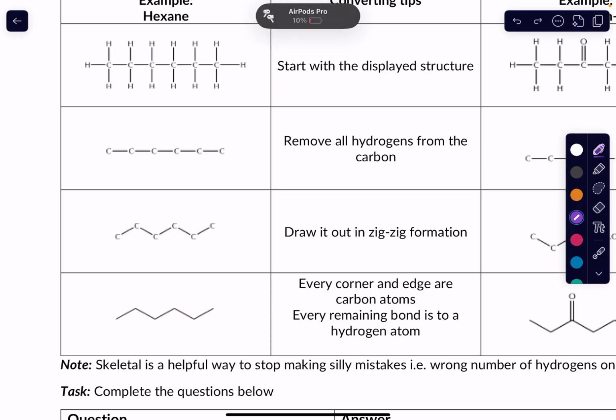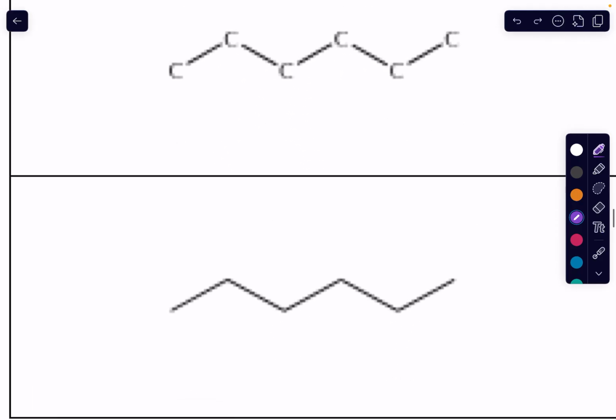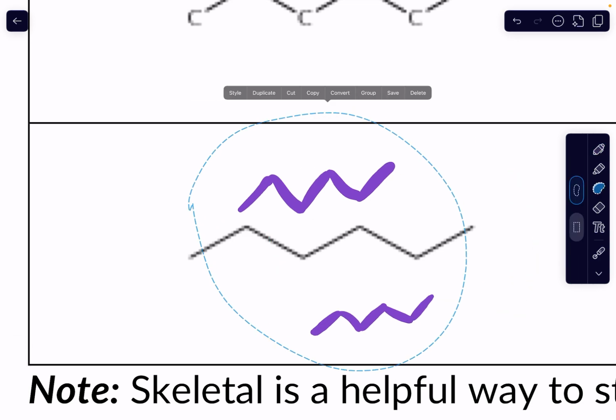Now, the way that I like to do this for hexane, so if I just wanted to draw hexane off the top of my head, I know I've got 6 carbons, and the way that I would do this is I would go, and you ready? 1, 2, 3, 4, 5, 6. It's important you start your first line with 1, 2, because remember, this is 1 carbon, and there's the second one. But you can see here, 1, 2, 3, 4, 5, 6, 6 carbons. So again, you're just going to go 1, 2, 3, 4, 5, 6. And that's the trick to doing that.